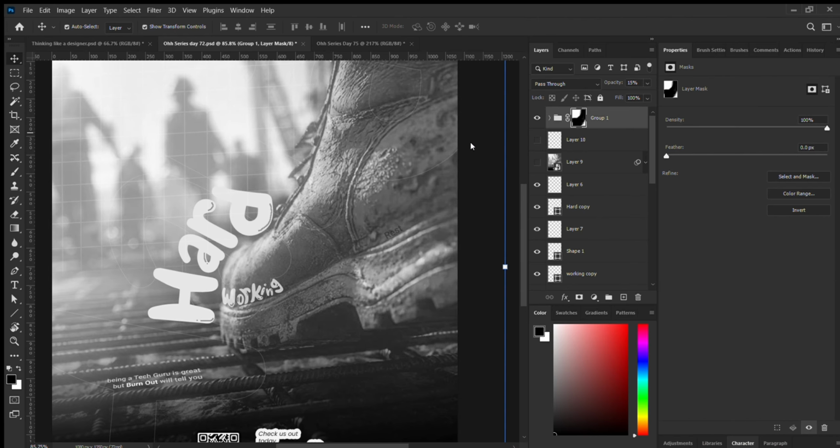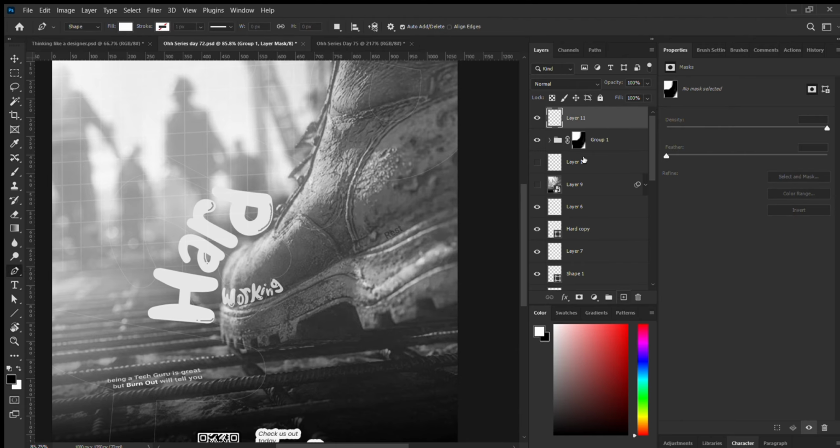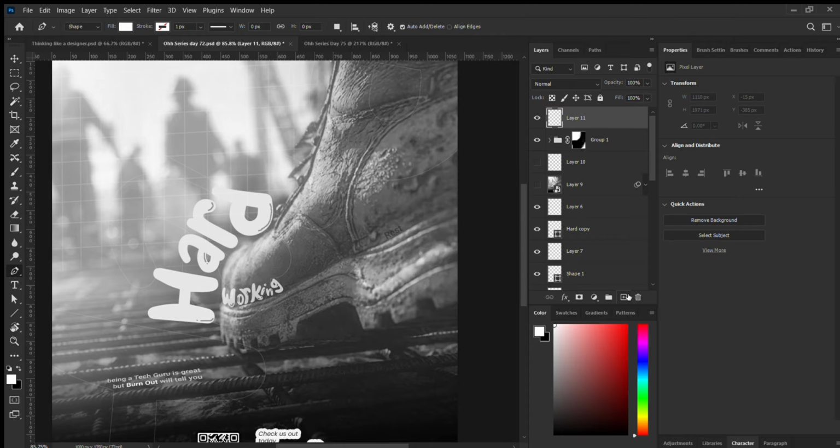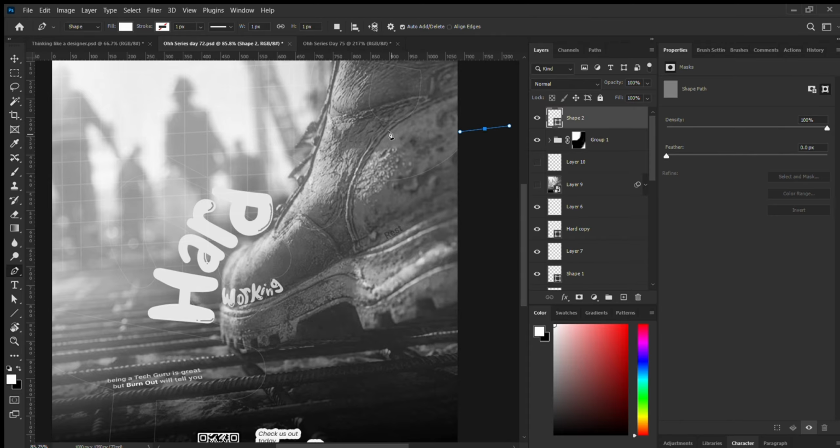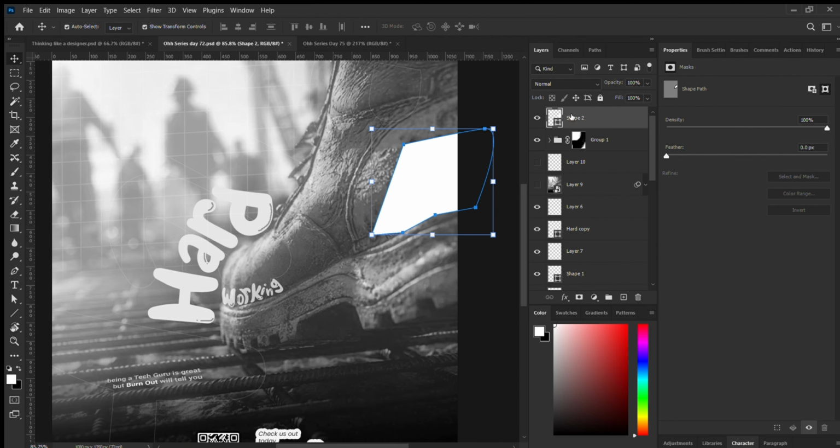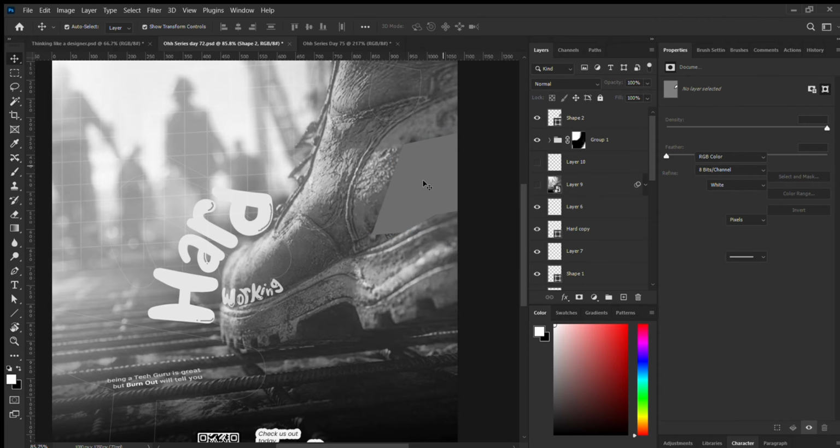Just come to your pen tool, click on the first one, open a new layer, and draw something, mainly sticking to the 45 degree angles. Now the color itself, put the colors down like this, because I need the color to show that it's glowing, right? Now let me bring it up.